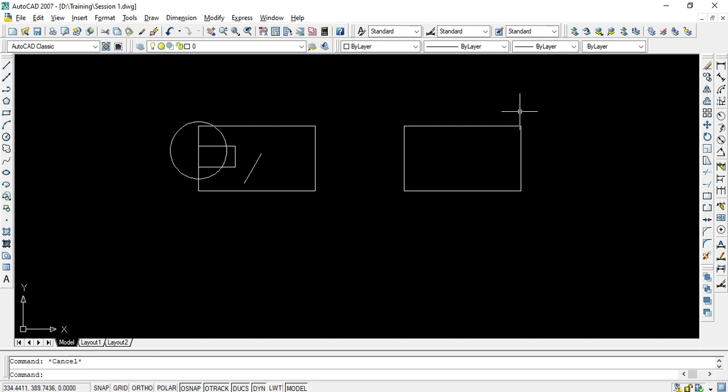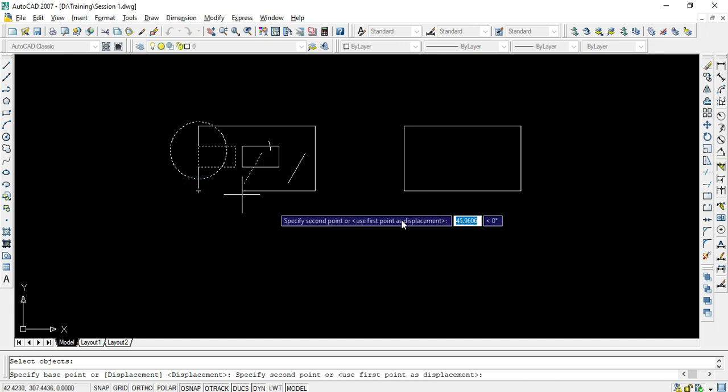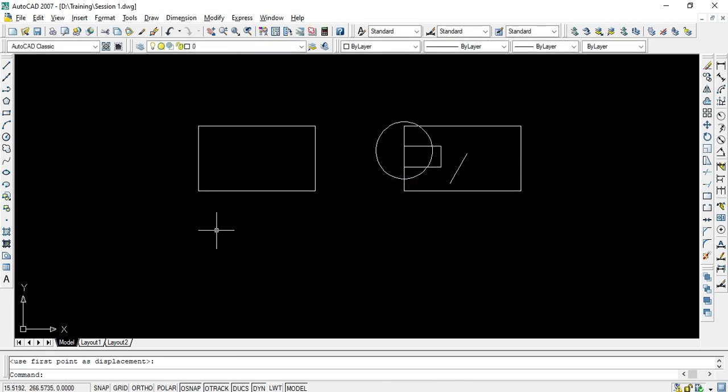So how to use move? That means I have to move these. So I will click on move, then select the object which we have to move. I will select the objects, press enter. After this, as like copy, we have to select one base point, and as I said, we have to select base point as any of the corner. So I will select this corner, and I will just click here in another object. It will get shifted at the same place. So in this way, you may use move command.